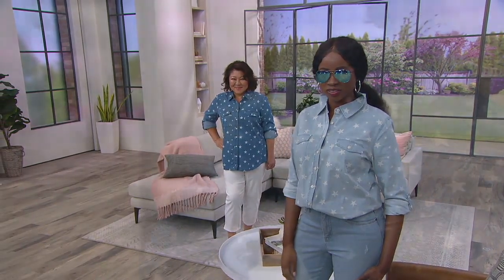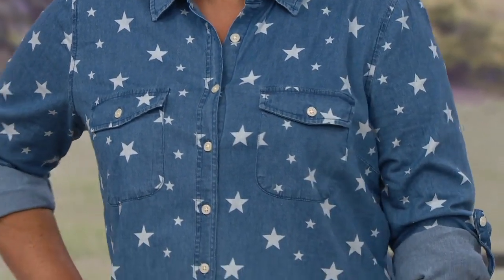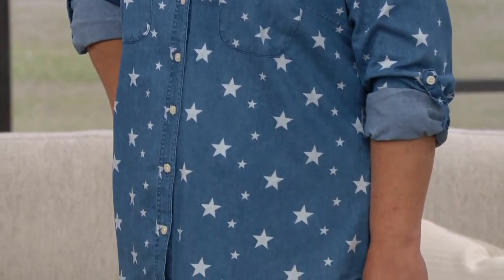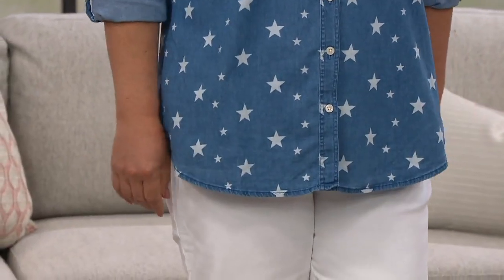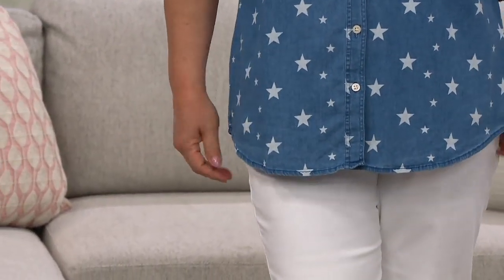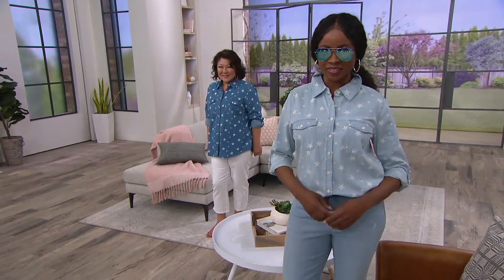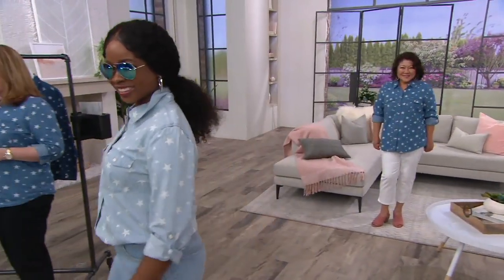You can roll the sleeves up — there's a little roll tab under there. It's a semi fit, 99% cotton, a woven. We have two chest pockets. It is Denim & Company, it's $49.95. It is going to last and last and wear like iron, but feel like the softest cotton against your skin. This is our only order of the year.